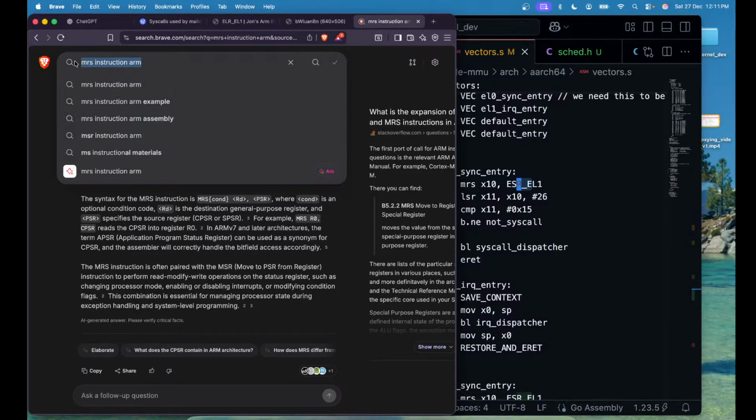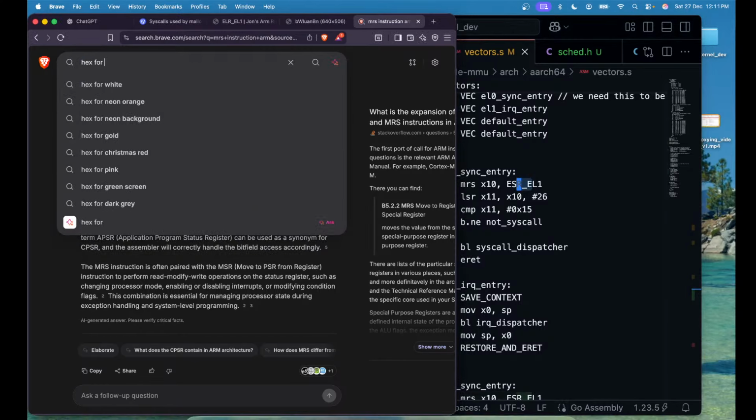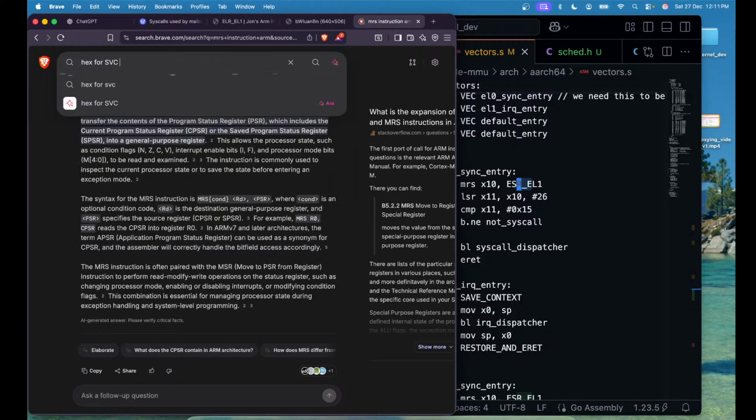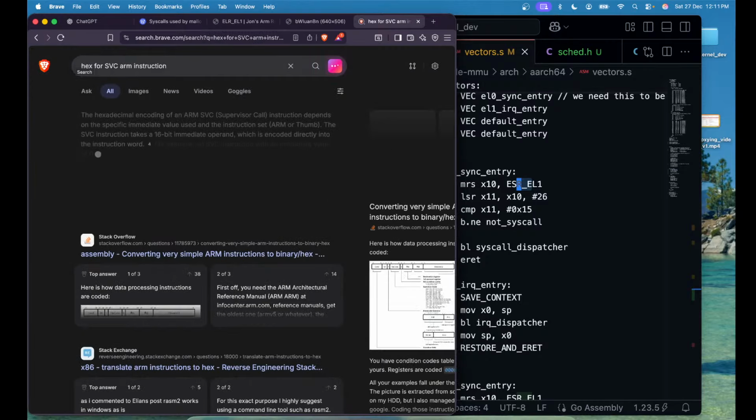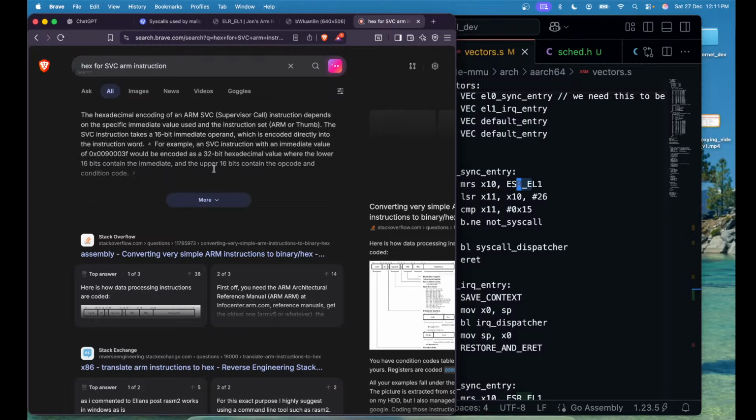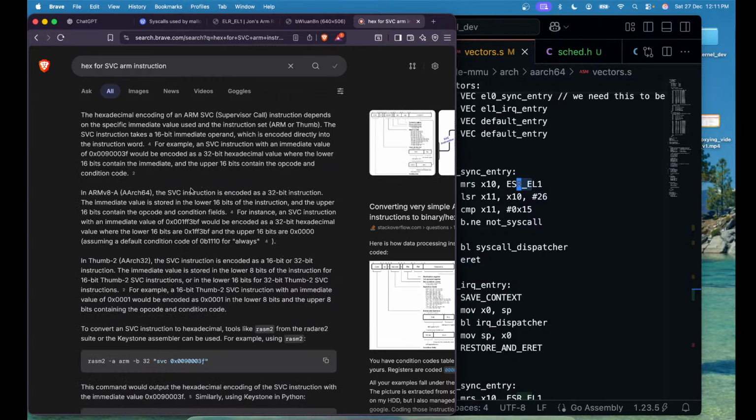What's the hex code for SVC? SVC, right? Instruction, because SVC is supposed to be what we use to trigger syscalls.